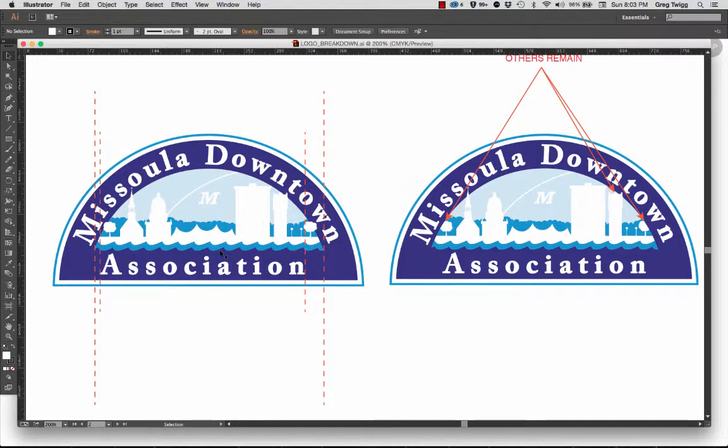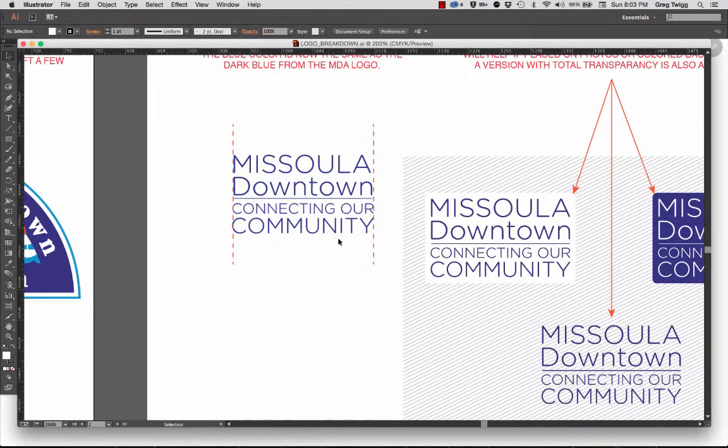Then I noticed that the outcropping of this tree and the outcropping of that tree kind of invade upon the space of the text Missoula Downtown. So I just tucked those trees in behind that purple arch just to give it more room. That's kind of a no-brainer.